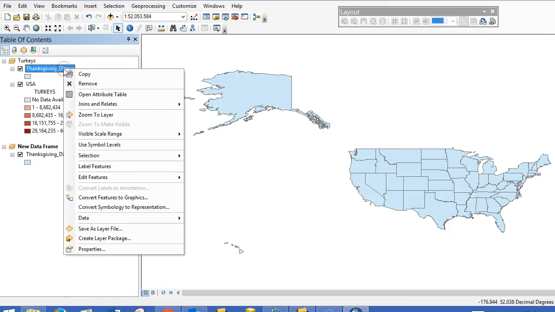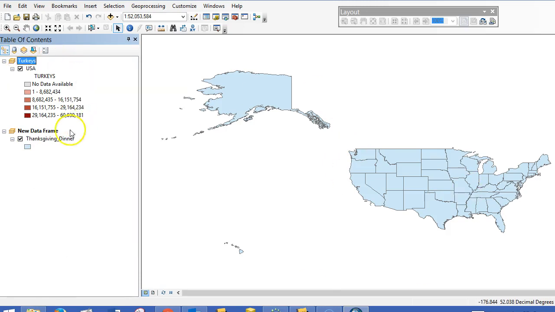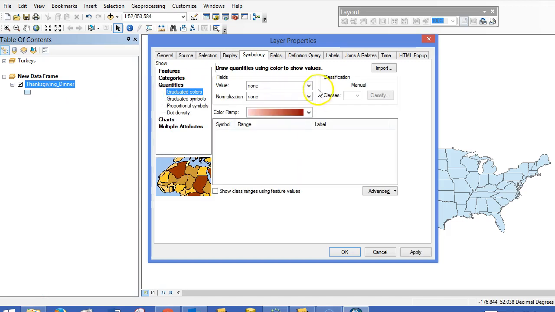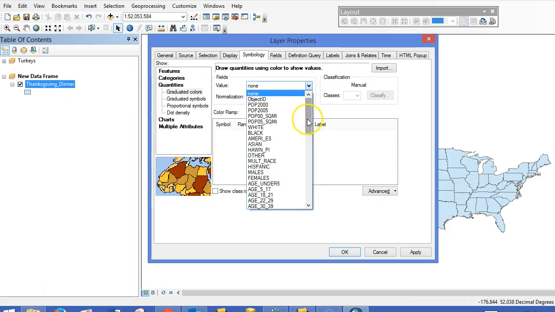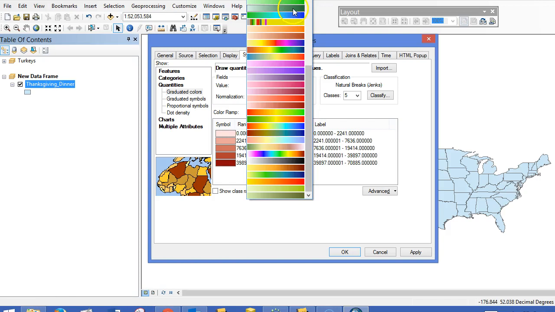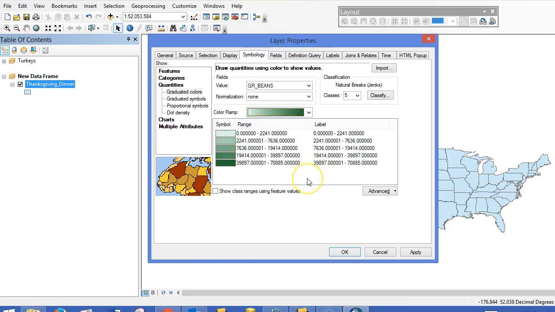We're going to remove it from the top. And we can actually roll this guy up. And now we're going to work on our next data frame. So this data frame, I'm going to create a quantities map. And I'm going to add some of my favorite things, green beans. So I want to add green beans to my plate because I always have my Oma's green bean casserole every year. So I'm going to choose my greens.